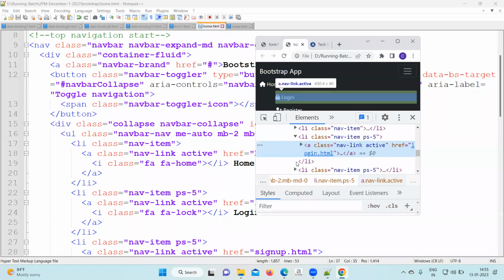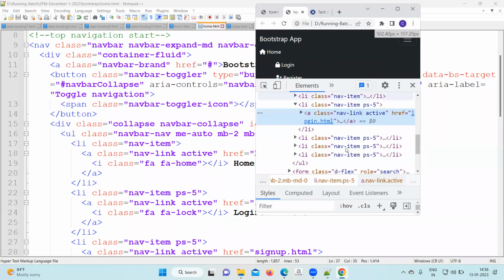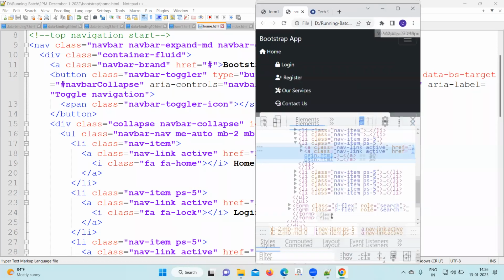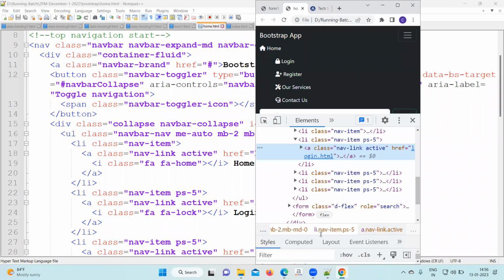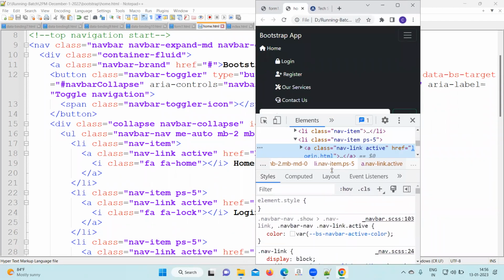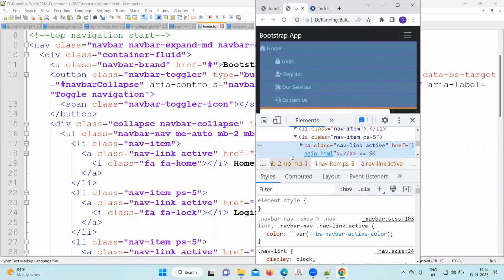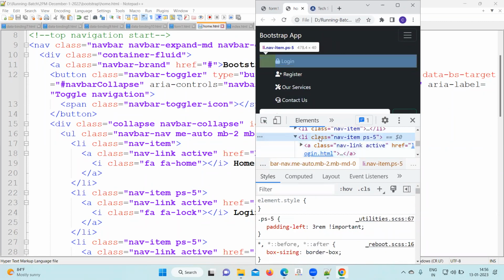This looks like margin or padding. Let me see once. It's called padding. Padding left, 3 rem. 3 rem is how much?